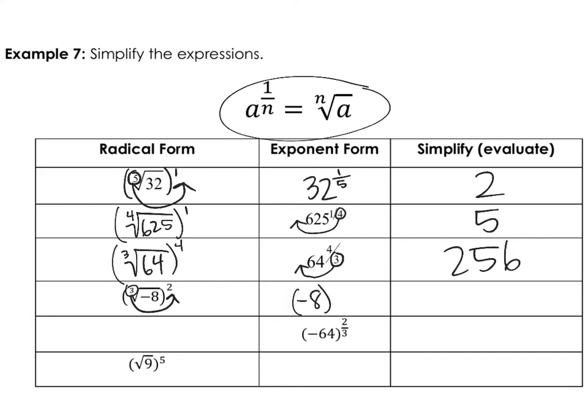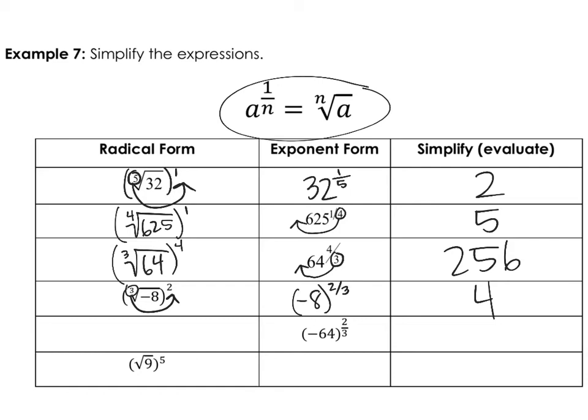Okay, so that 3 moved back over, and so it's going to become 2 divided by 3. That radical always goes on the bottom of our exponent. Okay, so let's type this in exactly how it looks. Parentheses negative 8 to the power of 2 divided by 3. And you should get a positive 4. Now, if you would have typed this in without the parentheses, you would have gotten a negative 4. That's why that set of parentheses is so important.